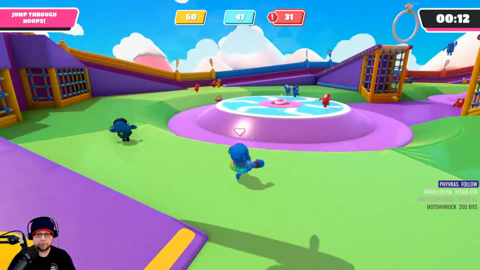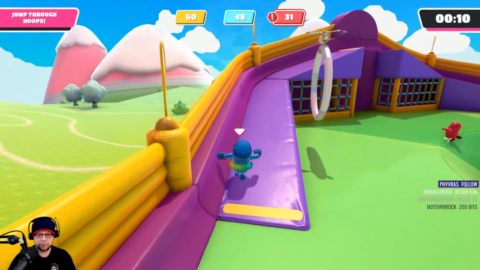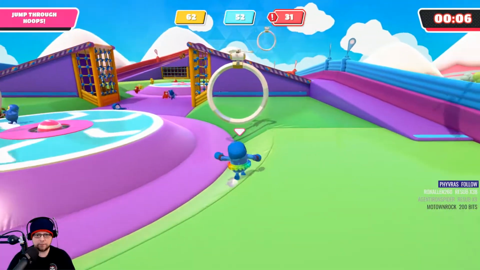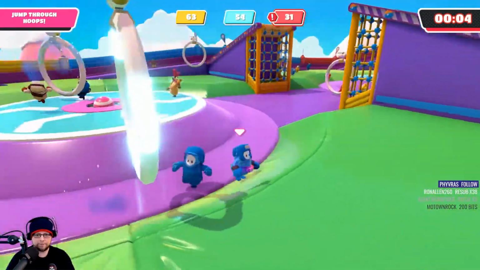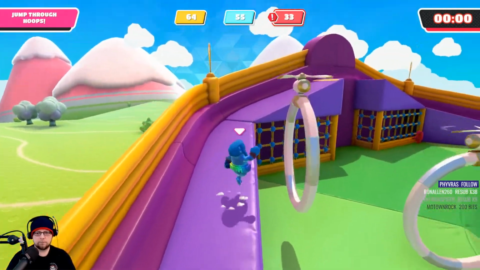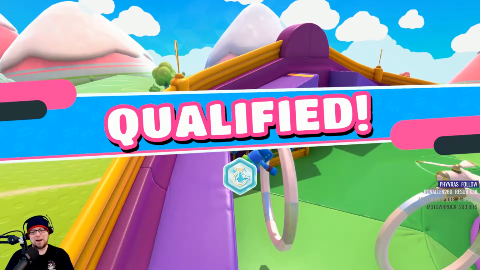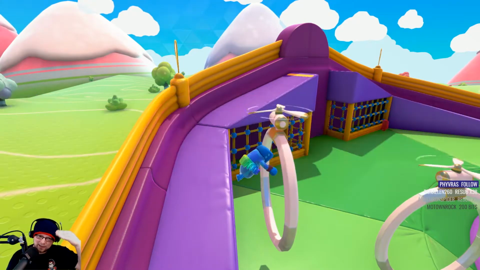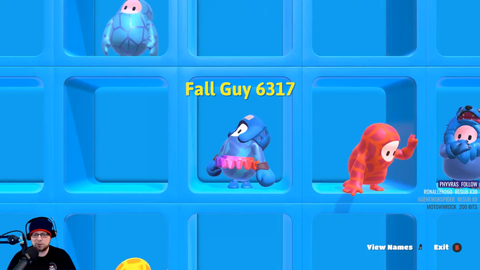Looks like Blue got that one over there. I got this one. I like stumbled through that one. Got it. Yeah. Oh, come on. Give me that one, game. I'm like partial. My head's like hitting the thing. We're good.